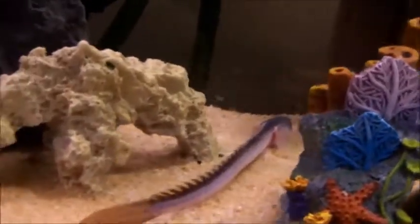And I have four of these. These are bumblebee gobies. And you've probably seen them moving around the tank. That is my violet goby. And I've got three of these. This is a flounder. And they're really hard to see. There's one back there by the filter.